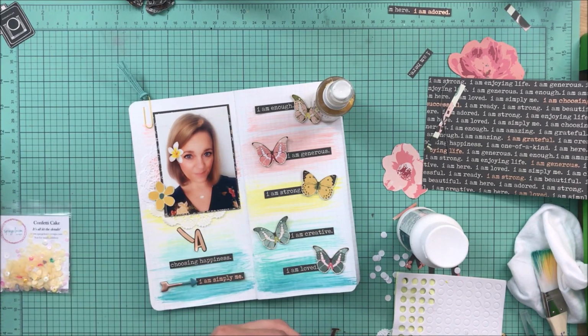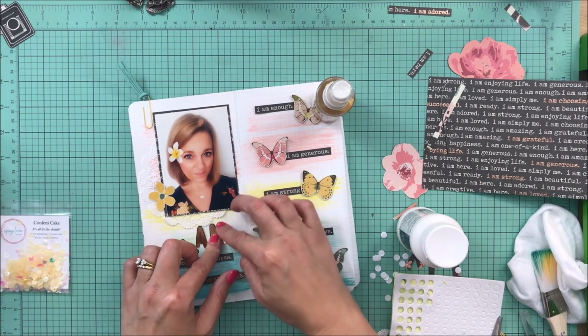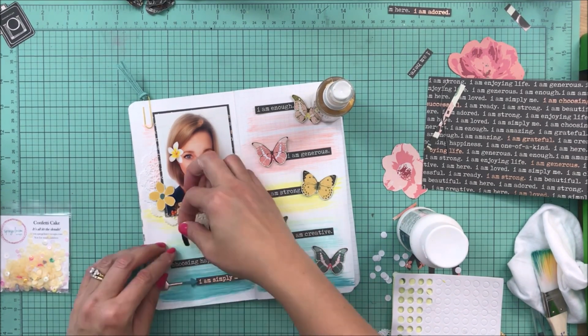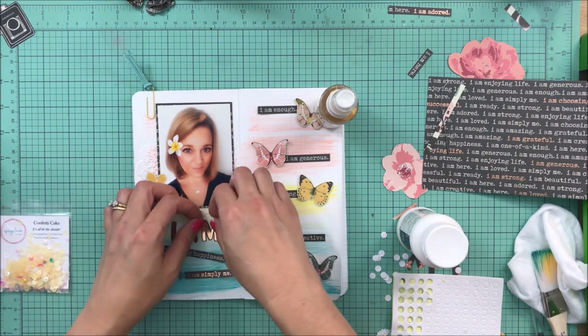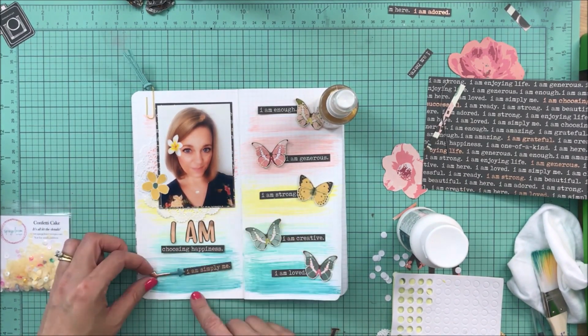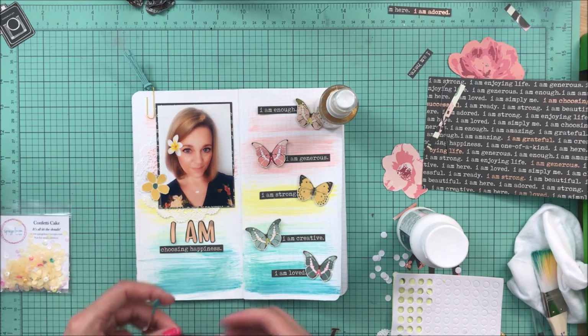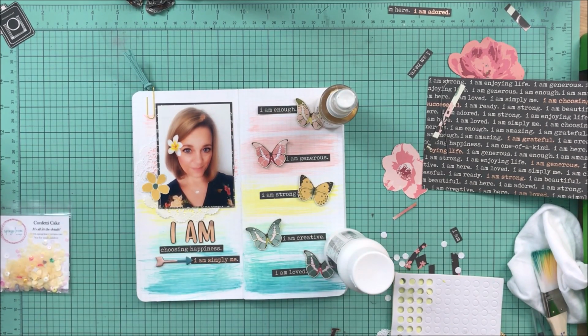So I did add a clip. It's from the Creative Devotion set, and it's like a suede tassel. It's kind of blending in because my mat's about the same color, but it's just one of those things that every time I open it up, I want to feel the suede tassel. It's so sweet, so pretty. And I am going to put an arrow from the pink fresh chipboard that came in the kit, pointing to the phrase that says "I am simply me," because that's it right now. And it just, like I said, works for where I'm at, and I was able to pull out a chipboard arrow that has some blue in it as well.